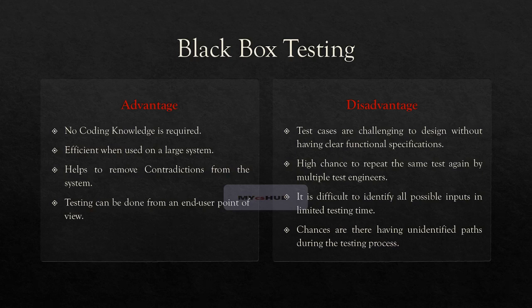Coming to the disadvantages, the test cases are challenging to design without having a clear functional specification. There is a high chance of repeating the same test by multiple test engineers on the application. Next, it is difficult to identify all the possible inputs in limited testing time. Next, chances are there of having an unidentified path during the testing process. So these are the disadvantages of the black box testing technique.